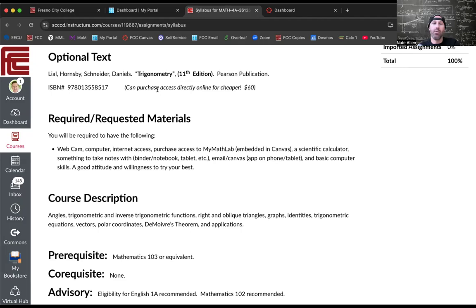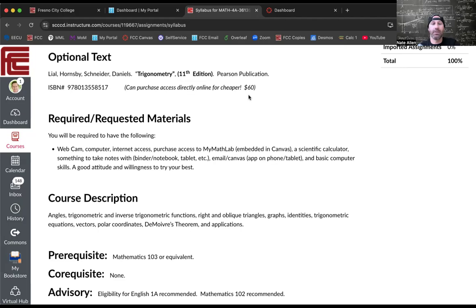And again, if you wanted the physical text, you can buy the bundled version over at the bookstore. It's only $60 directly online. If you do buy a code from the bookstore, it will be a little bit more because they got to get their cut as well. So if you just want to get it online for the cheapest, that is directly through the website, and I'll show you how to do that.